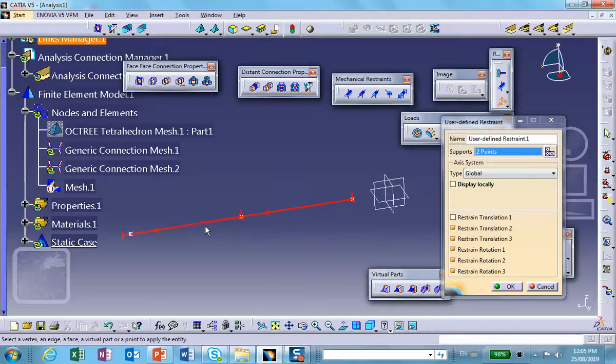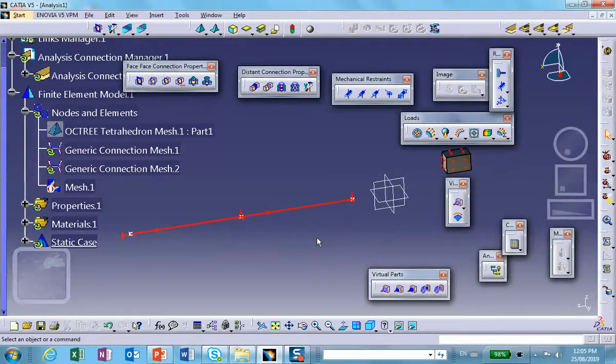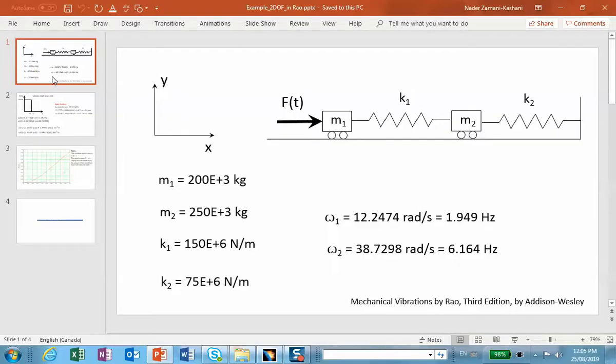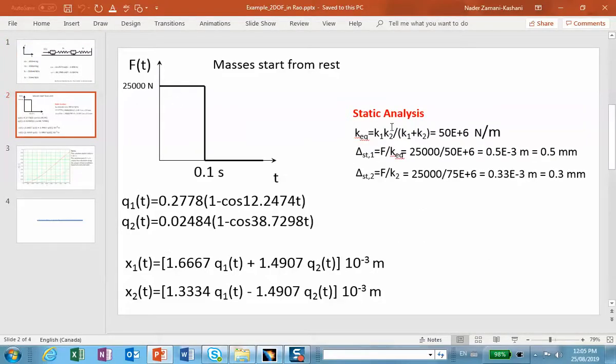Very good. Now I want to put a load here, because remember in the earlier video segment I suggested that you always do static analysis so that you can identify any mistakes, because in this problem I showed you what happens if you assume that the load is static. I calculated these values, and I want to compare the Catia result with these.